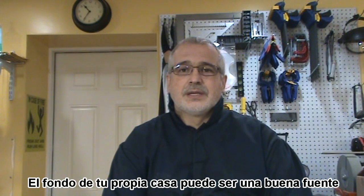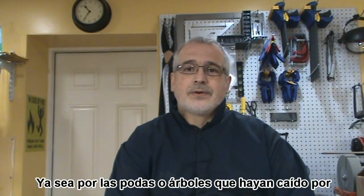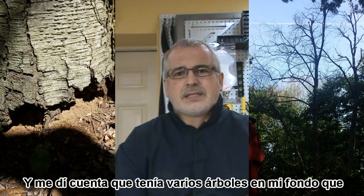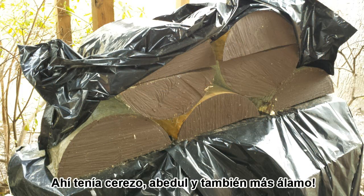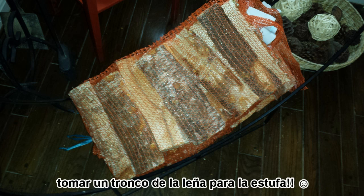If you have a house, your own backyard may be a good source, from the prunings or fallen trees due to storms or sickness. I found that I had several trees in my backyard that were sick and dry, and I had to cut them down, and I had more wood there than I wished for. I had some cherry, some birch, and also some poplar. If you are too desperate, you can also grab a piece from your firewood.